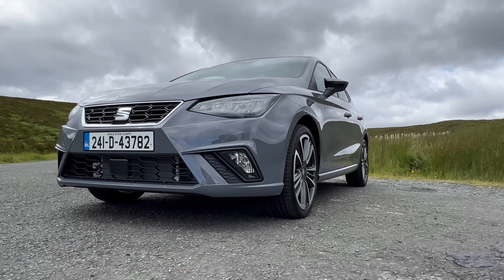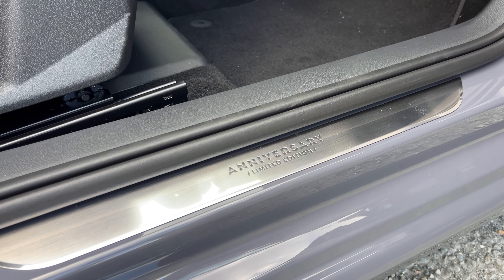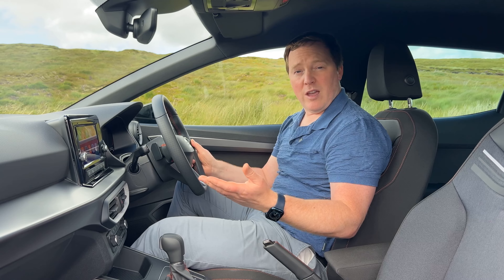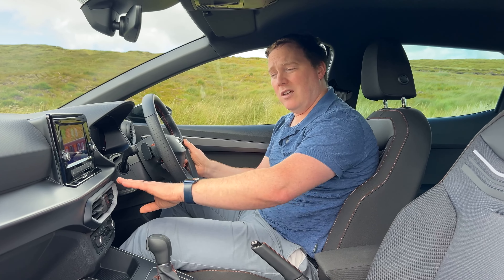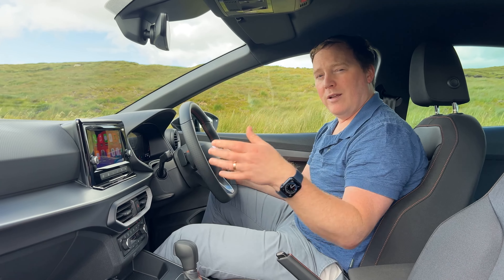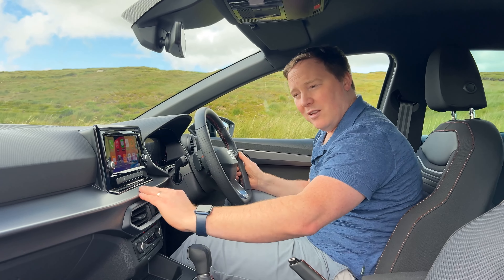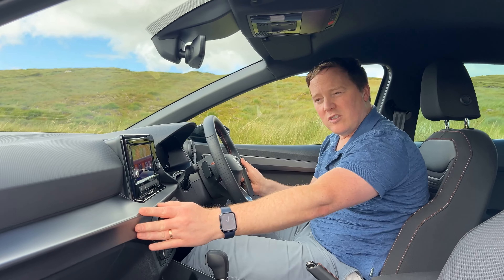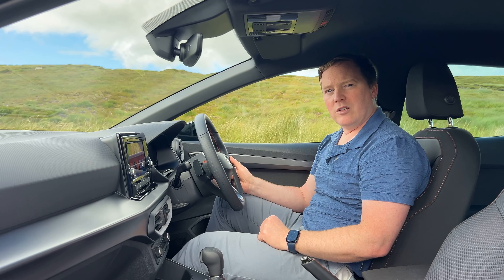On top of the usual FR bits and pieces, you've got a sportier bumper up front and another one at the rear. As you get into the car, you'll see those special edition plates on the door, which is a nice touch. The rest of the interior is a subtle upgrade from the FR specification. Unique is this material around the air vents — it's textured, it's grey, it complements the exterior paintwork, along with this suede material across the dashboard. It's nice and warm to touch, smooth as well, a bit of a high-quality extra.